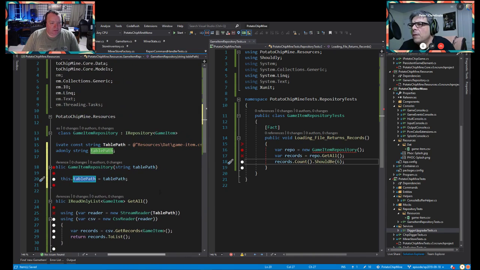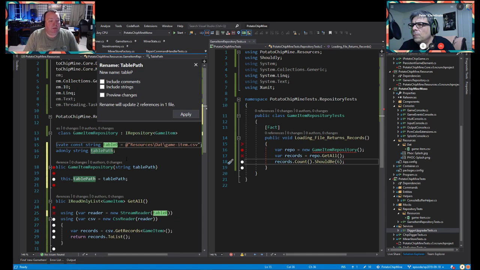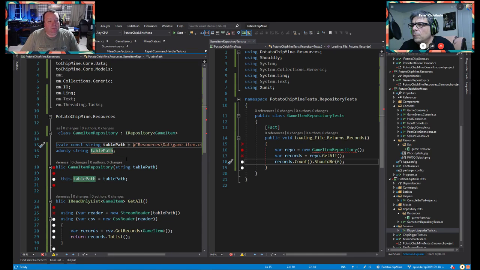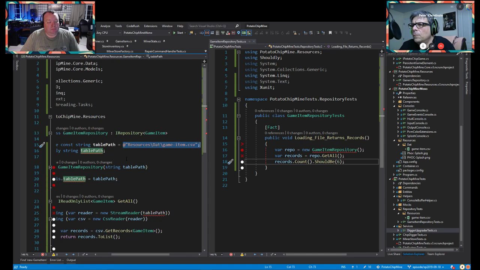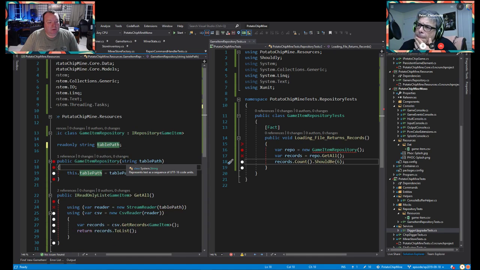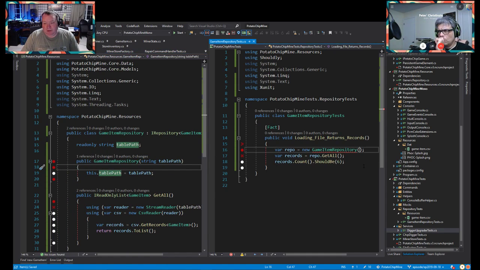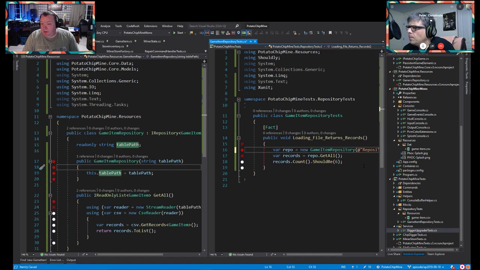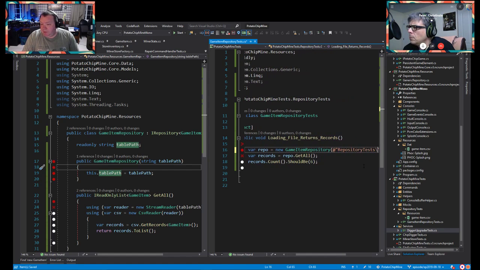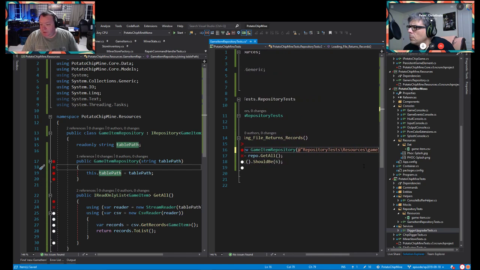So I'll make this table path, and let's get rid of this. There we go. Now I can put in a path here, which is going to be repository tests resources game dash CSV.